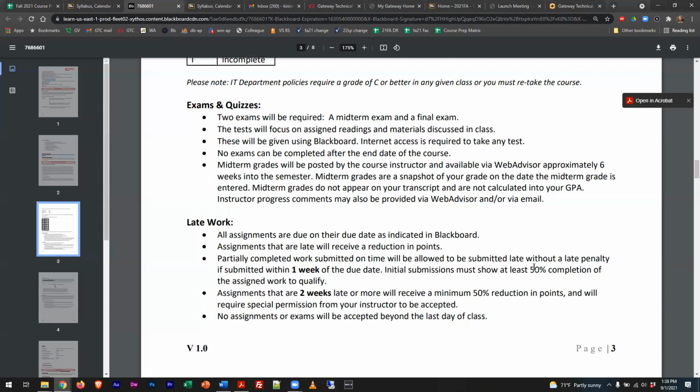Now, if it happens to be a little bit late, what will happen is I will start to reduce the points just a little bit, and usually not too dramatically. One of my famous lines is, this is due at 11:59 on a Wednesday. Do you think I'm waiting there at like 12:01 a.m. ready to grade your stuff? That's not happening. So sometimes even if it's just a little bit late, I kind of don't care. But if it's a day or two late, then you'll see point reductions.